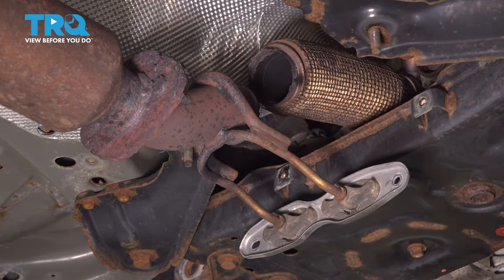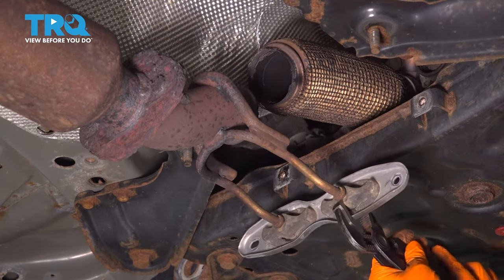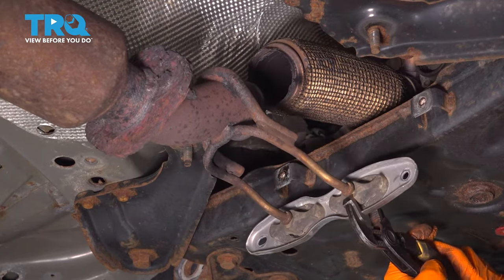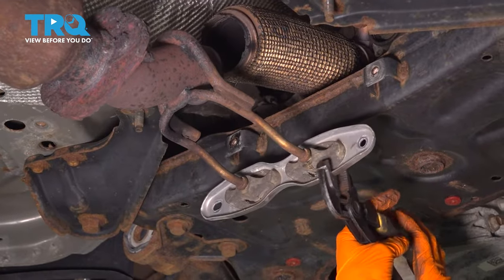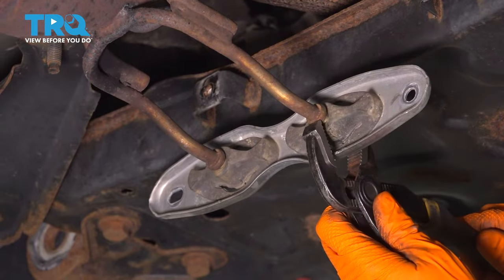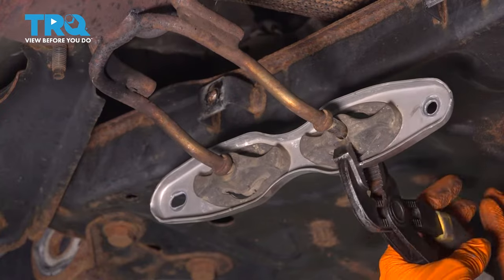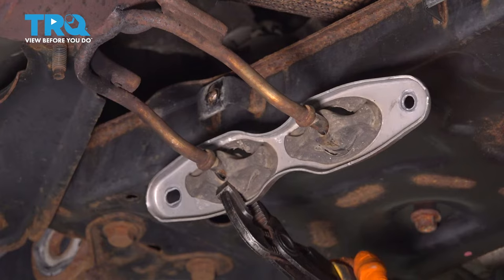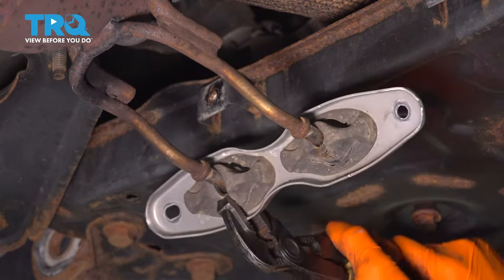They make a special tool for this, but I found that if you just use some pliers like this, you can easily do the same job as that special tool. And you can just slide this right off. Maybe. Oh, there we go. That popped off. Same on this side.